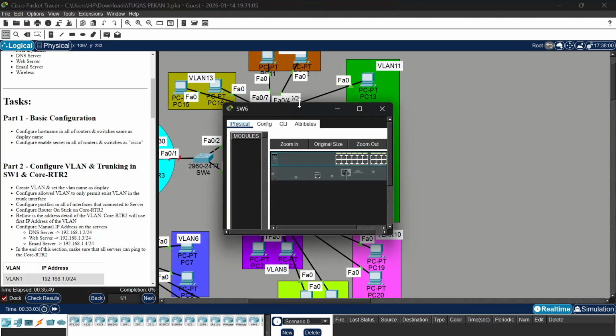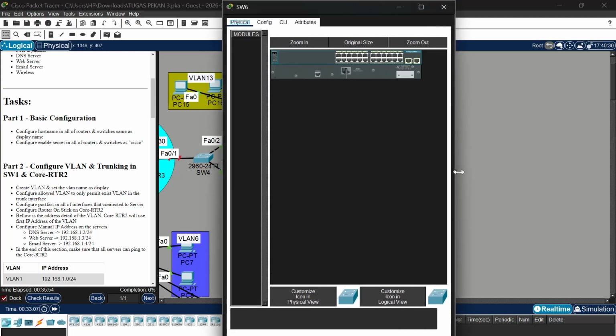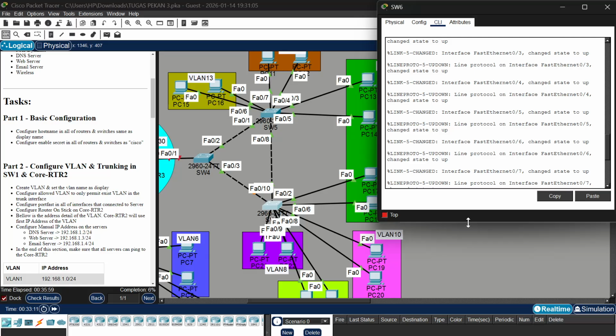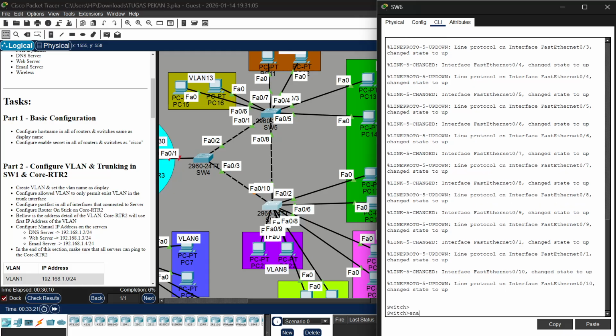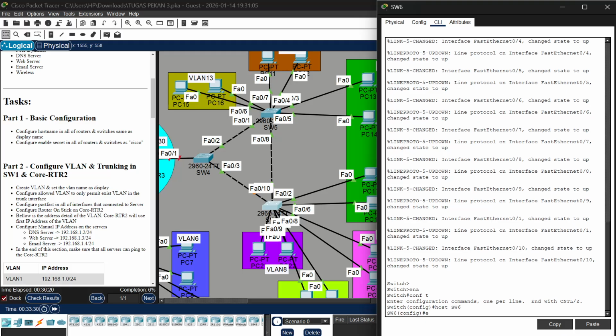Then we go to Switch6. Enable, configure terminal, hostname Switch6, enable secret Cisco.